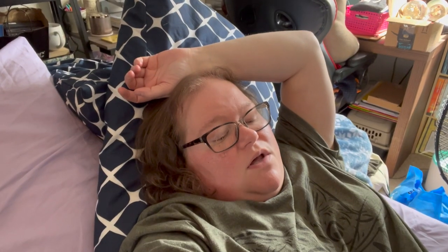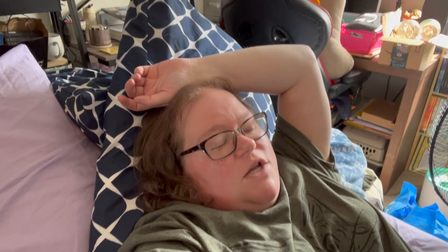I still want to go through my clothes. There's just so much. This might have to be a more than one day thing, which would be fine, because I'm not really doing much this week. Unlike previous weeks, I don't have a lot of errands to run. I'm not going out and doing a lot of things, so I can do it over the whole week.